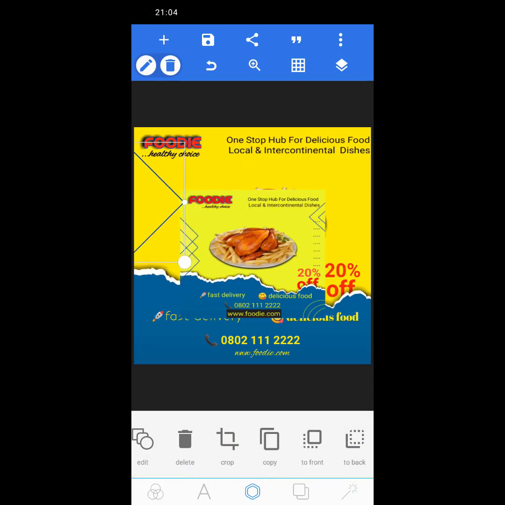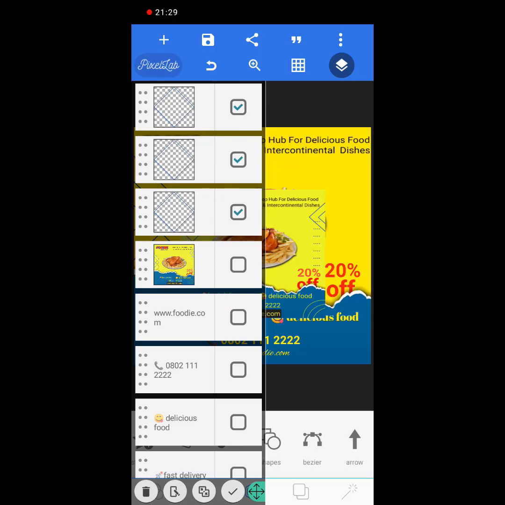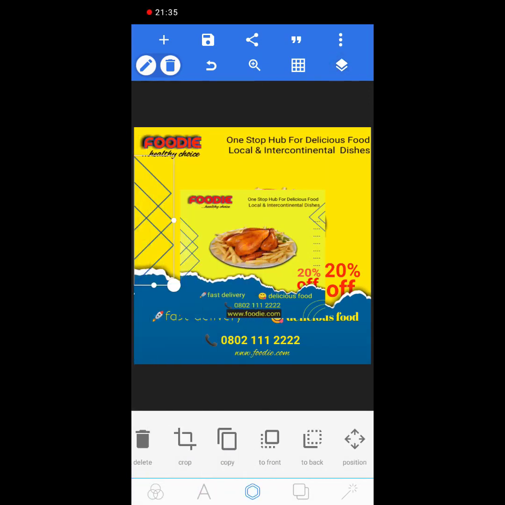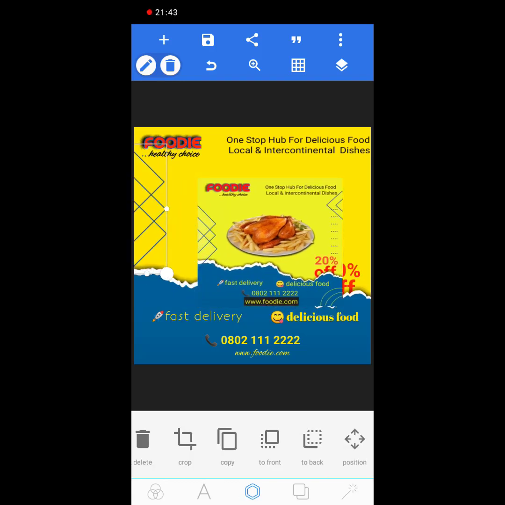So I'll just be putting this here. Then I'll click on copy. Adjust this here. Click on another copy. Then put this here. Very easy. So I'll be grouping that. I'll be merging that together. I'm sure you all know how to merge by now. Okay, good. So if I bring this out, it automatically cuts it off. You see that? Brilliant indeed. So I'll be reducing that a bit, then I'll be adjusting it this way. Perfect.